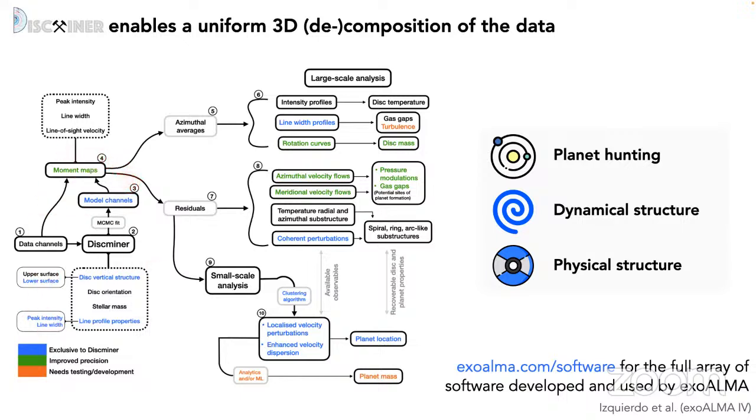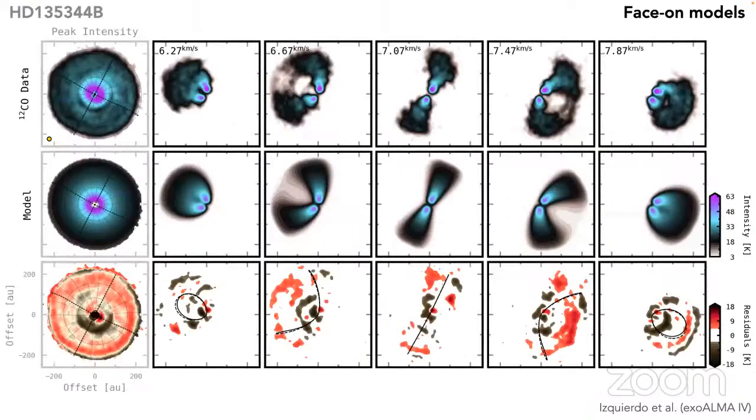And we can collapse this into moment maps and produce large scale analysis to try and understand what's the temperature structure of our disks. For example, all these products here infer the elevation of gas caps through the presence of pressure modulations. Perhaps they're talking about turbulence in the disk. Also infer where or characterizes spirals, rings, parallels, or structures. And something that I would like to show you later is the clustering algorithms that we utilize to look for planets in these disks. Okay. So this is just an example for the NHFP, the NHFP44B.